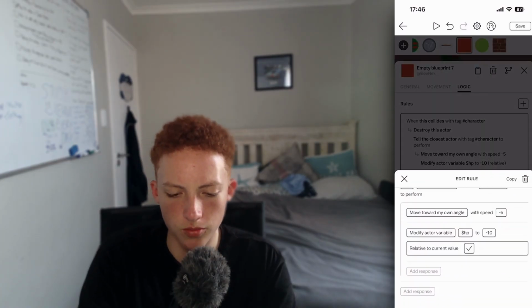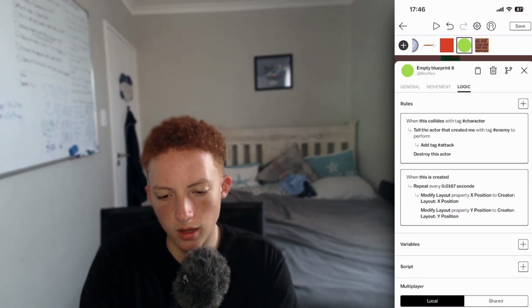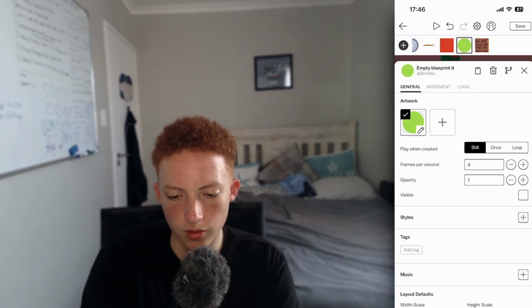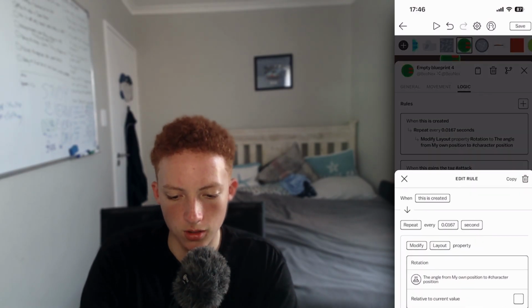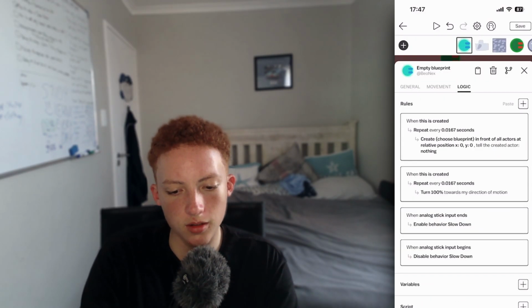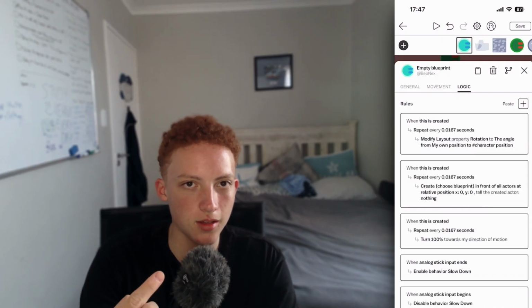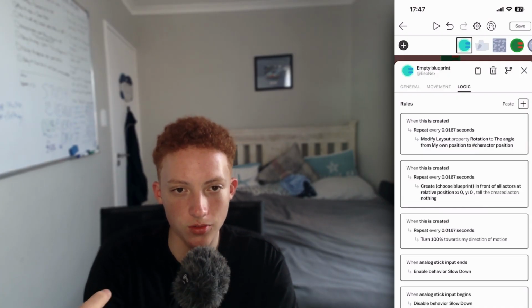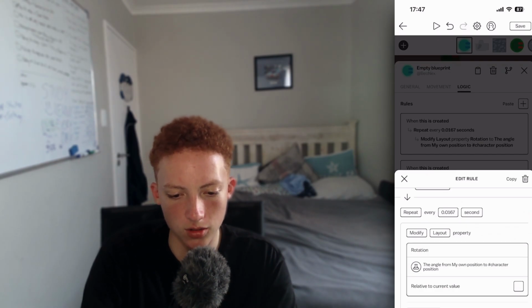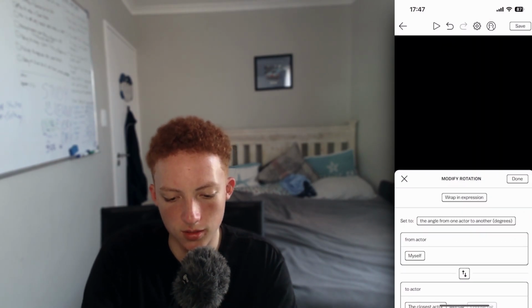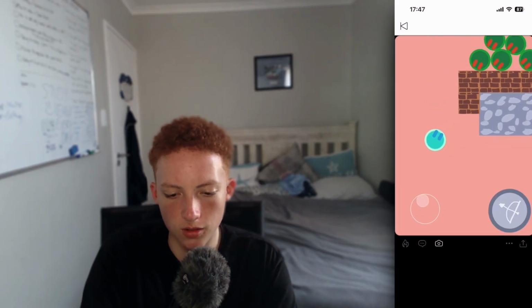I think I'm gonna remove the knockback from the enemy attack. Now if we make the green circle not visible, the red circle not visible, and also I want to add this on top of the character, so we can do this as well. This is just to make it look more appealing, so the character is always facing the enemy. So we're going to say it's going to modify the rotation to the angle of the closest enemy instead. So now it looks pretty normal.